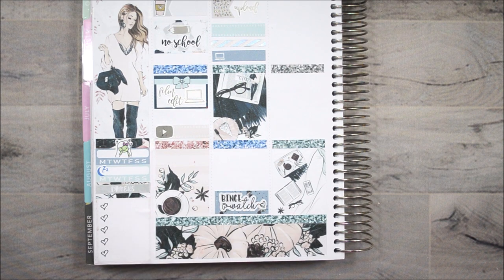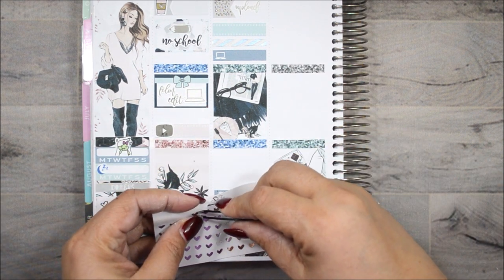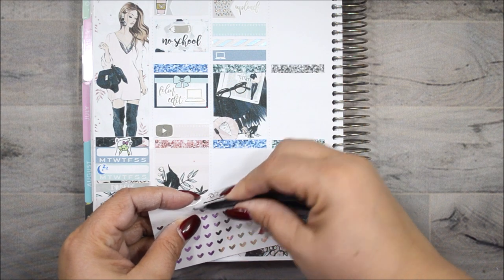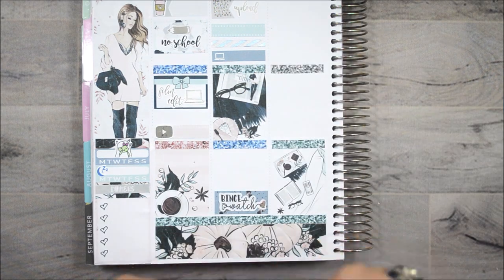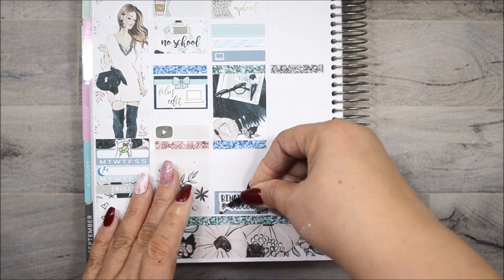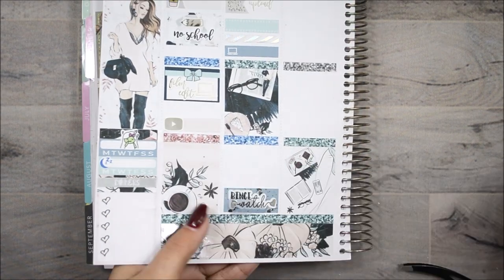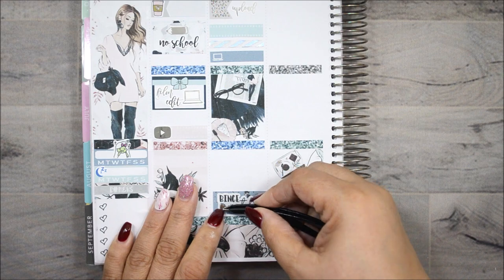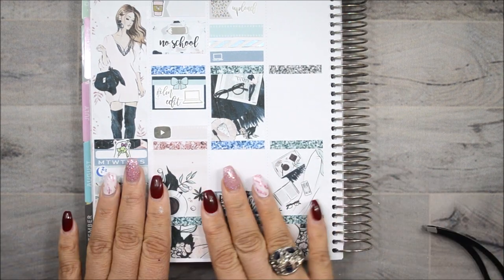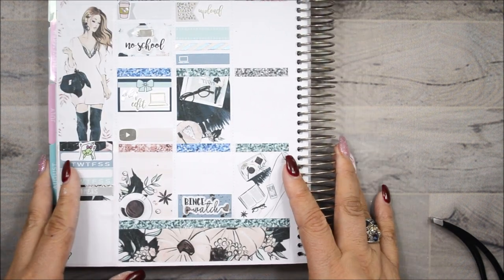I'm gonna actually use these little hearts from Tassel Planner. Okay, that's fine like that. And I think that's it for Tuesday. Let's go ahead and move on to Wednesday.